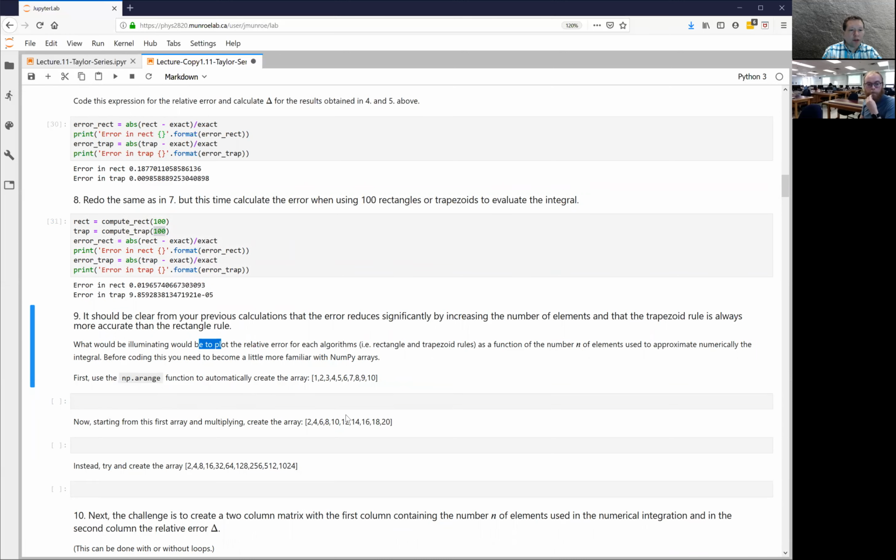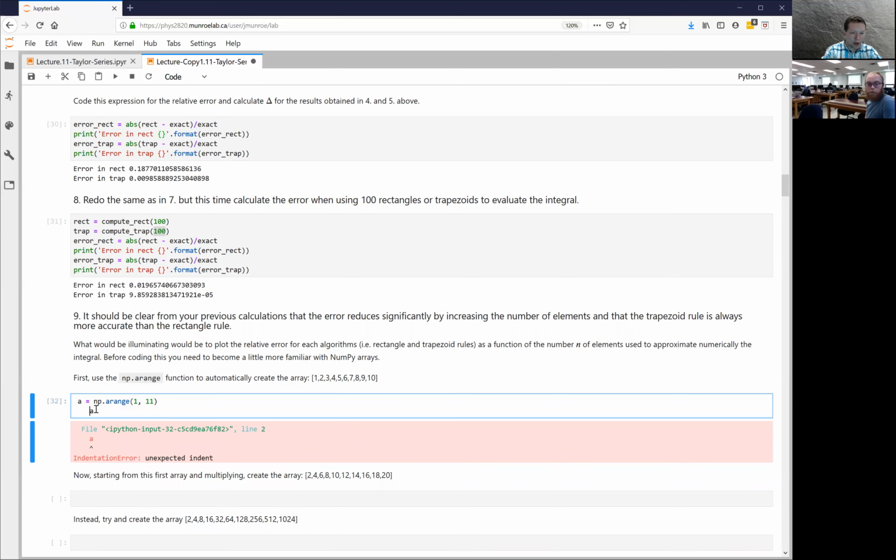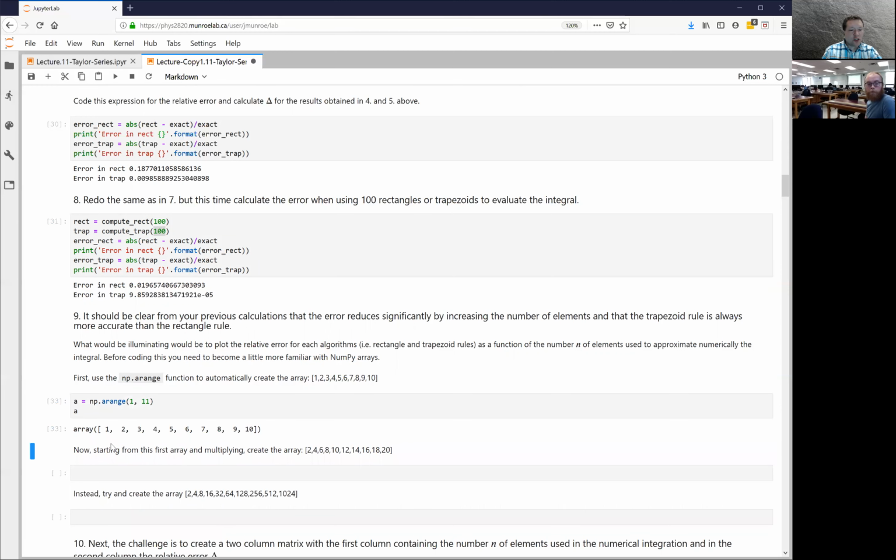So here's a way of creating a loop where the steps are not spaced linearly. So first of all, if I have some array, I could use a range that goes from 1 to 11 all the way through, right? So this is just the function 1, 2, 3, 4, 5, 6, 7, 8, 9, 10. It's an array that starts at 1 and goes up to but not including 11.